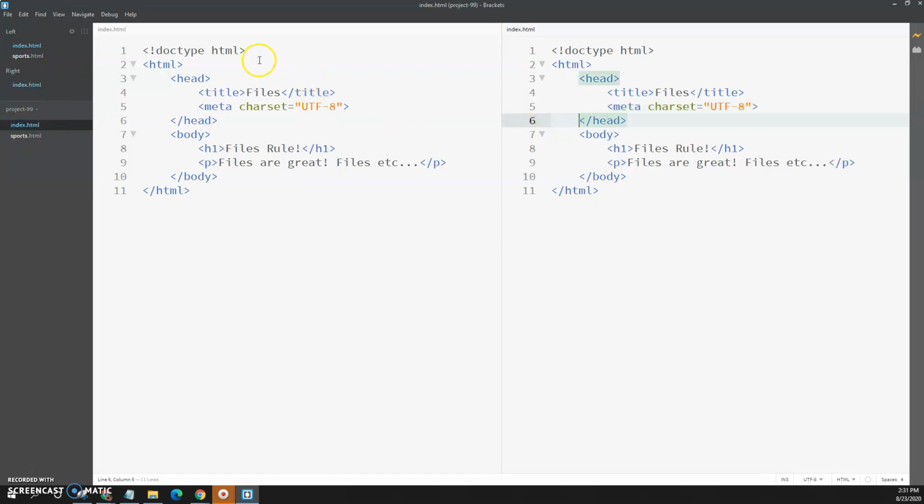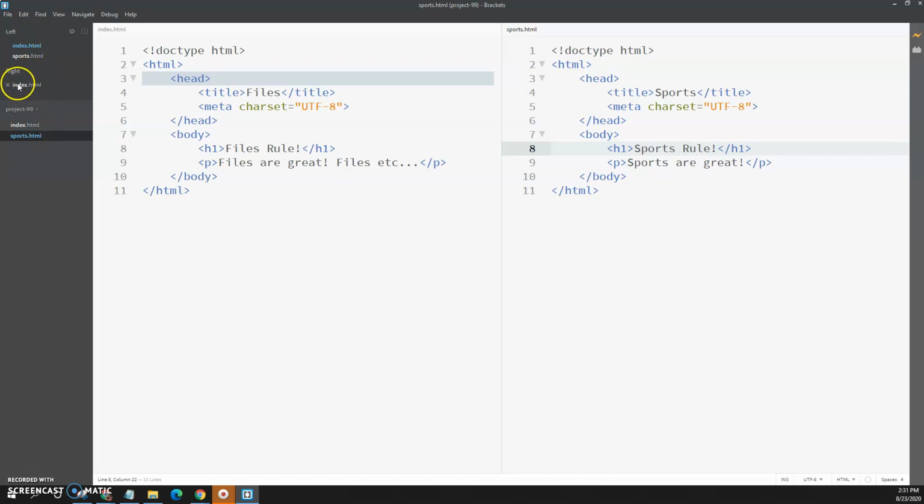So let's say we want sports in this pane. So you click in this pane somewhere, click on sports. Click over here, home page. We want to switch them around. Click over here, click on home page. Click over here, click on sports. All right, and it shows you what's on the right and what's on the left.